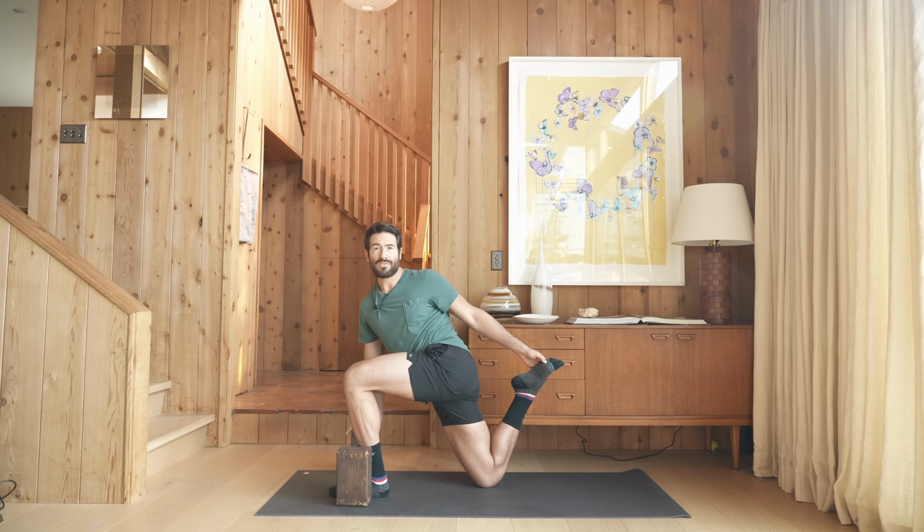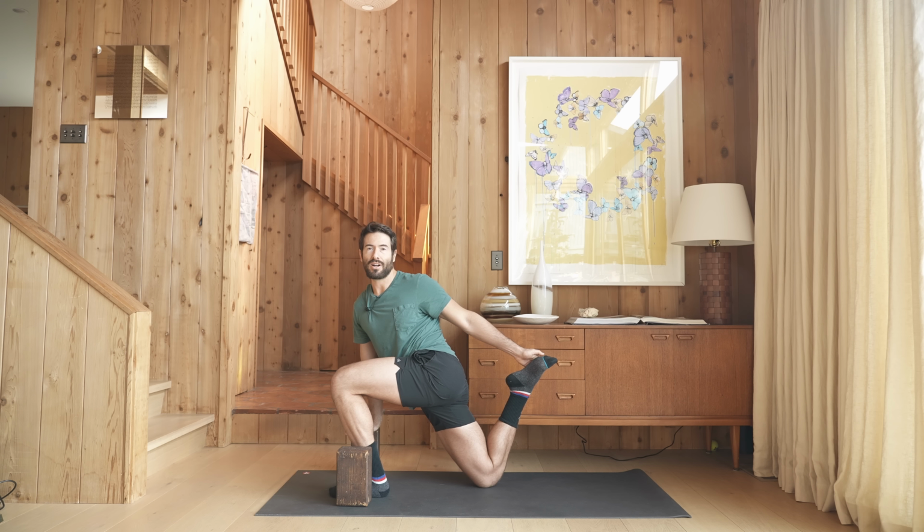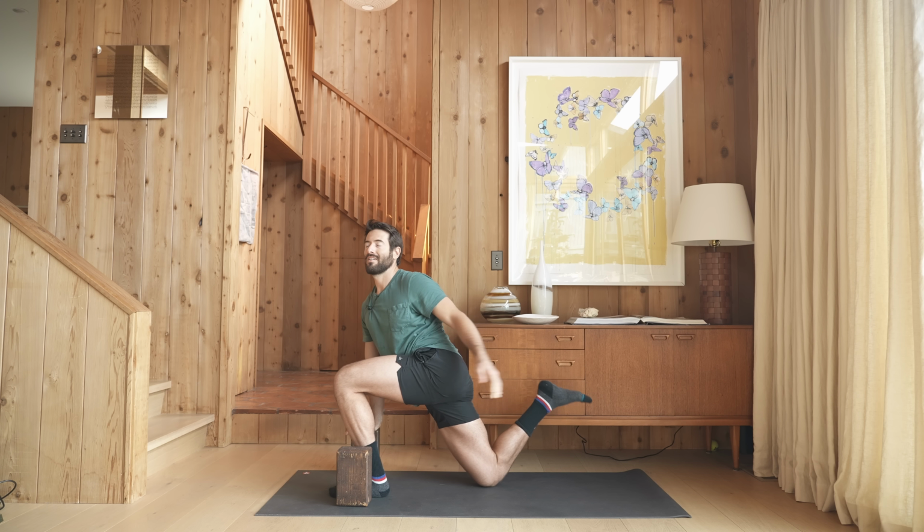And you might notice that as you start to approach the 1 minute mark, your body starts to feel more supple, like you can relax a little deeper into the stretch. That's going to be important as we start to move on and progress in the flexibility series.